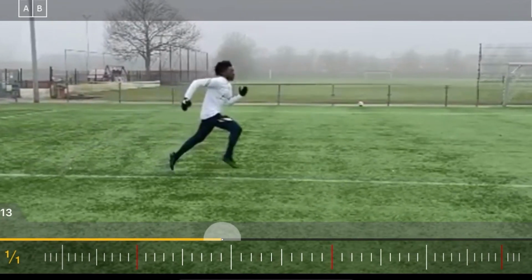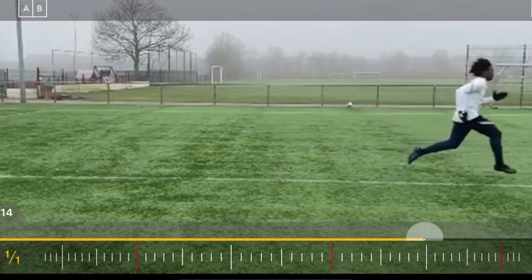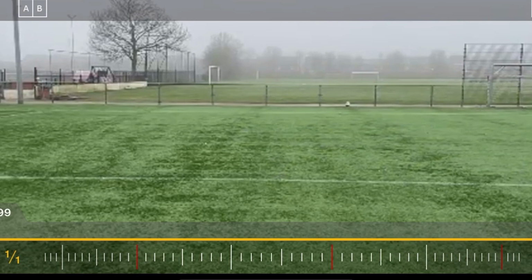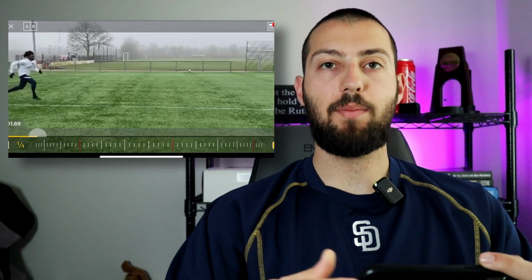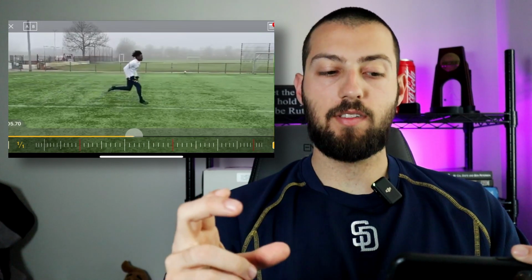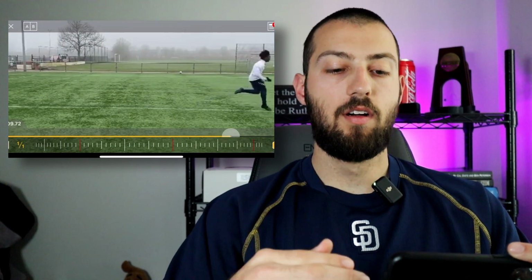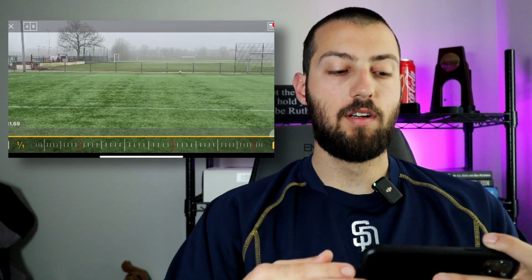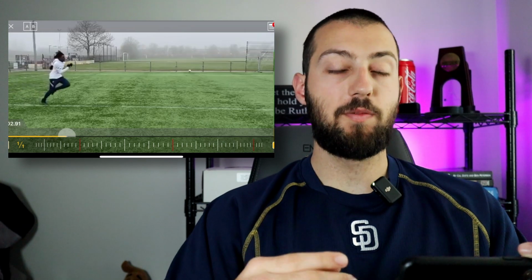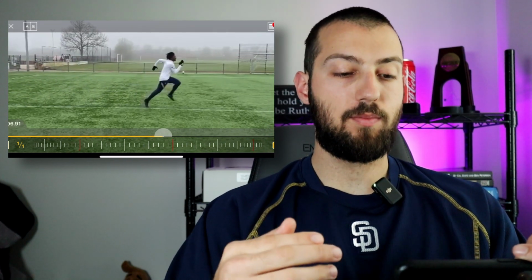We'll watch it through just a few times, and all these videos will be in slow-mo, which is super impactful when you are looking at sprinting technique, because sprinting just happens so fast that at a normal 30 frames per second video, it gets a little bit blurry when you try to slow it down. Most phones can do slow-mo, which is typically 120 or 240 FPS, which means in 1 second it's taking at least 120 pictures, which is why it is way less blurry.